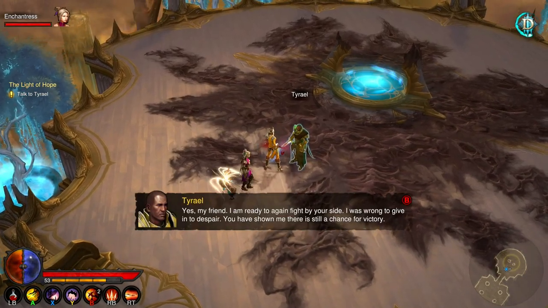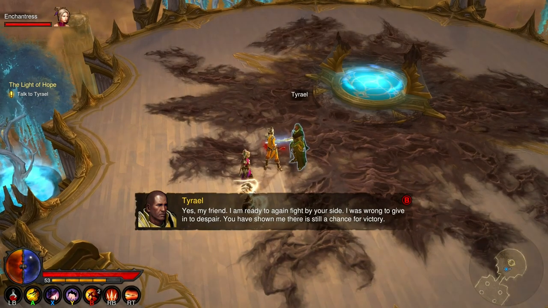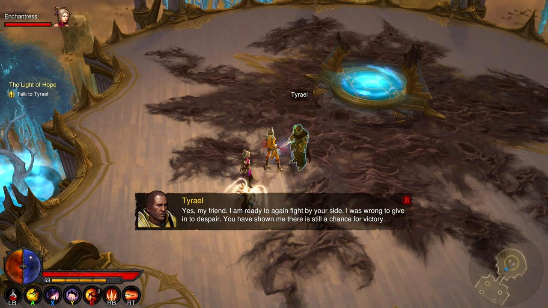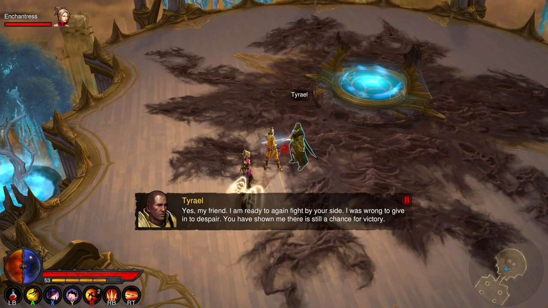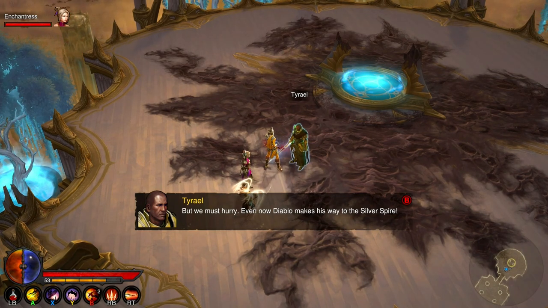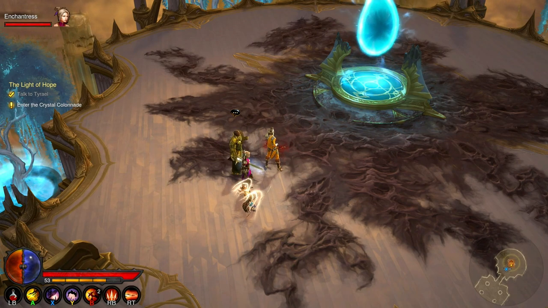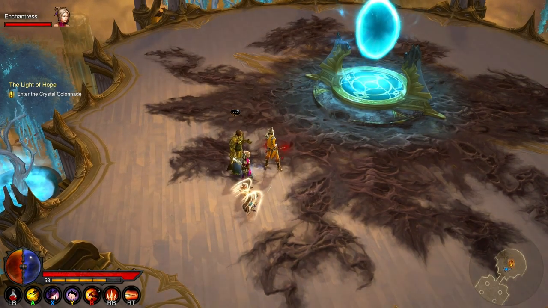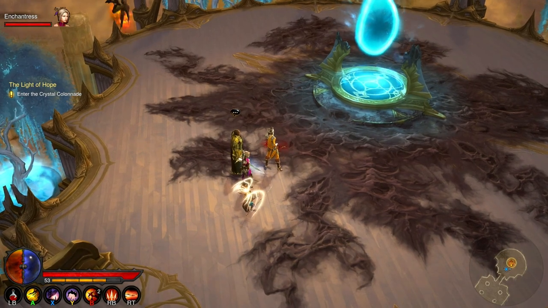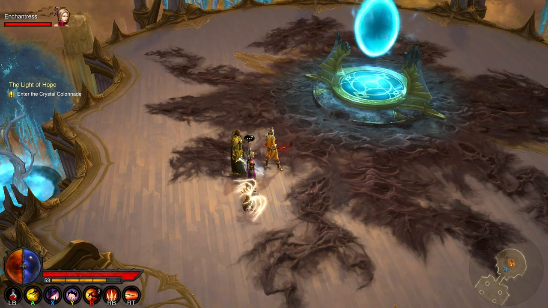Tyrael! Yes, my friend. I am ready to again fight by your side. I was wrong to give in to despair. You have shown me there is still a chance for victory. But we must hurry. Even now, Diablo makes his way to the Silver Spire. I finally understand. Your kind faces death and darkness every day. Yet still you find the courage to move forward. It is an honor to be one of you. I knew you would understand with time.